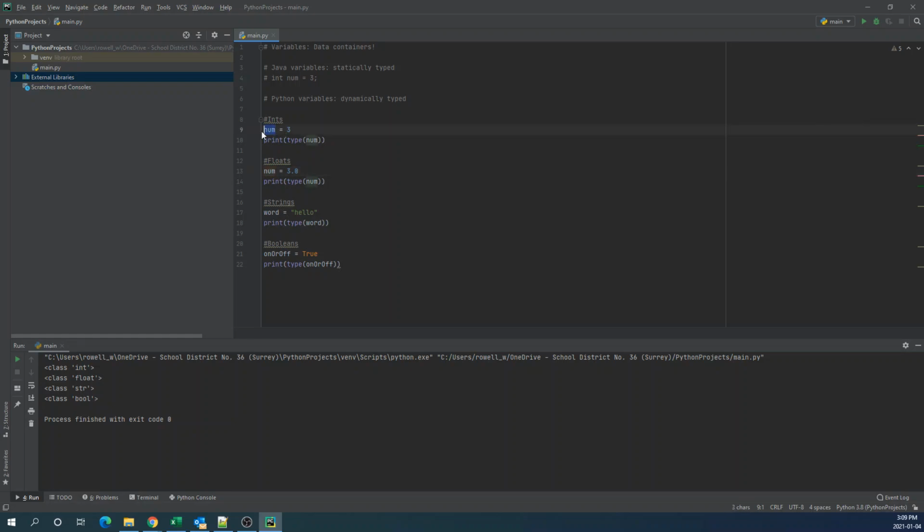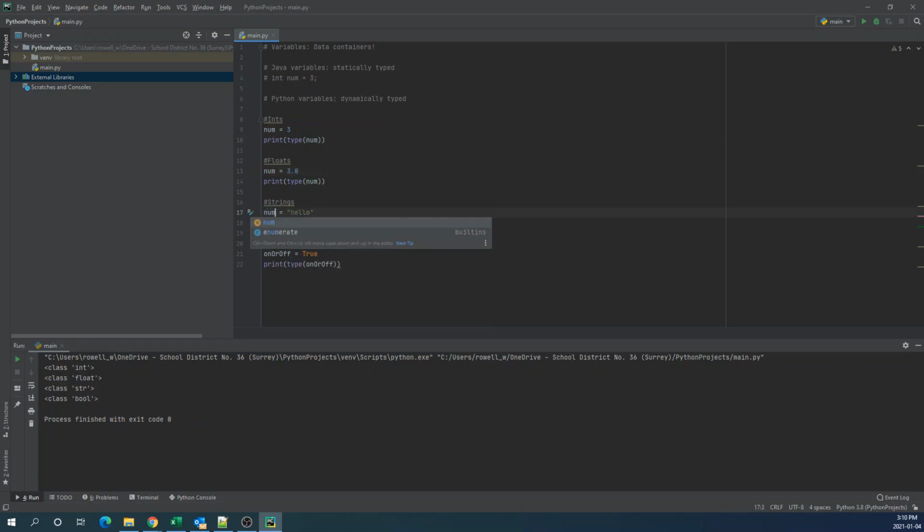If I run this, you'll see that it's still listed as an int and a float, despite it being the same variable reference. In Java, as you might have studied before, you would not be allowed to assign 3.0 to num, because num would be considered an integer, and we can't mix and match data types. But because Python is dynamically typed, I'm reassigning a new type of data to this variable, and Python has no problem with that. Num is now a float.